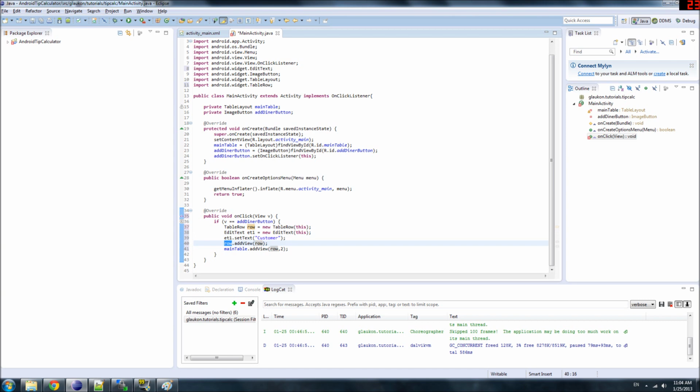So we set the text equal to customer, which was a string. And then next we do row.addView. Okay, that's wrong. row.addView(et1). So what that means is this row variable, whatever it's referring to, add a view to it using this method. And what view do we want to add? We want to add et1 as the argument. So what this says is add edit text to row.